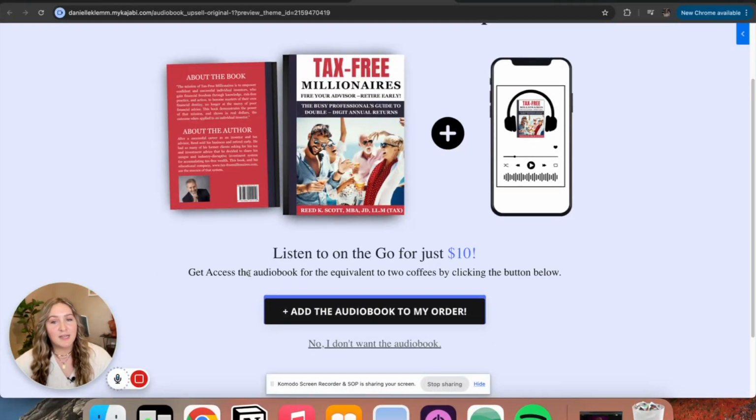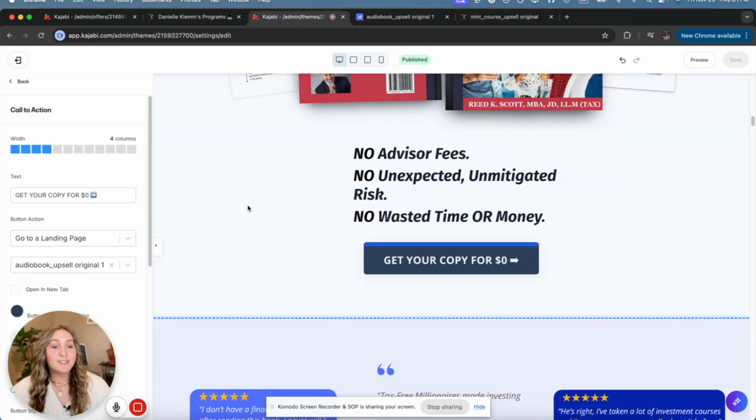But in terms of the text setup, you can see here I have a button that's "add to my order." So if I were to think about this in terms of a funnel, this page itself would be the first page they go to before that checkout page. And I know that sounds kind of trippy, so I'm going to walk you through how this looks in a real funnel. So this is a standard sales page.